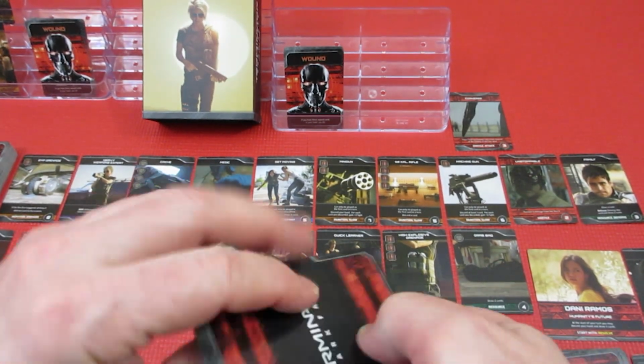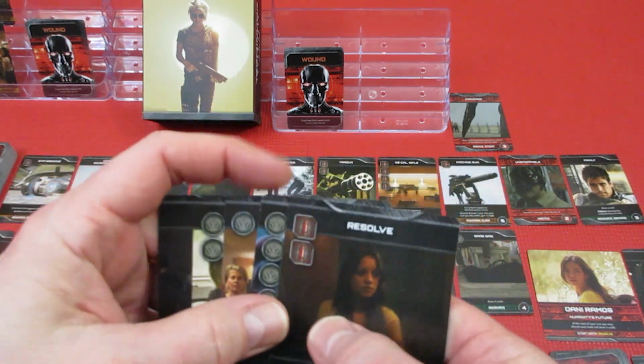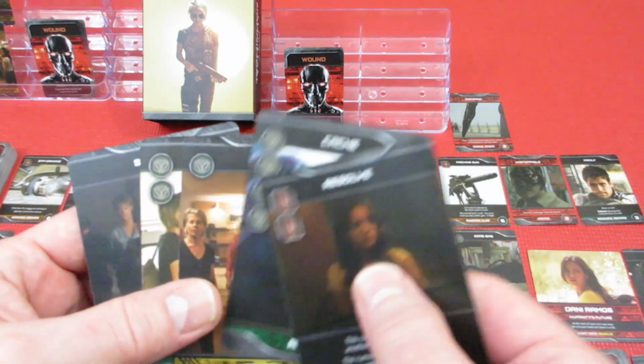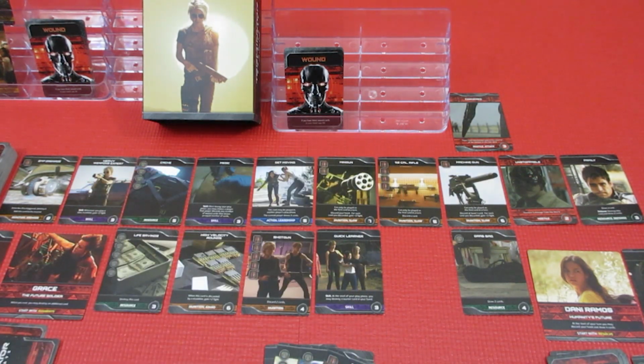Alright, back we are with Danny, and she's got resolve. 2 damage. We can get rid of a hostile card. You know what? Those 2 hostile cards are not the worst things ever. So we've got 4, 5, 6. We have a 7. We're going to get 2, which is going to be the high explosive grenade for Grace, which leaves us 5.